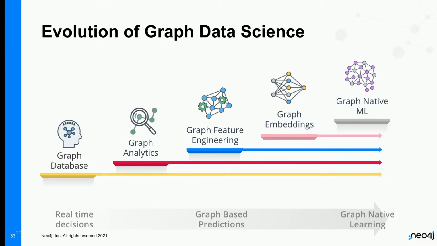All right, that whirlwind tour, you may not realize, took us through this evolution of graph data science. It starts with simply having a graph database. It starts with simply having a tool that lets you represent and actually manipulate and query data in the shape of a graph, data that is both individual records and also relationships between those records.